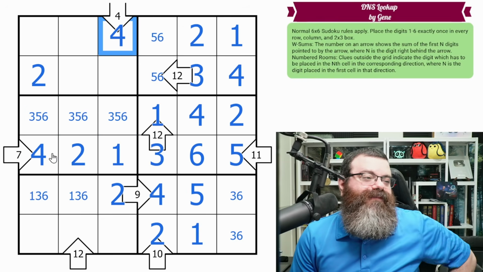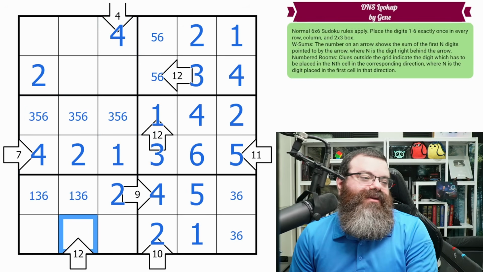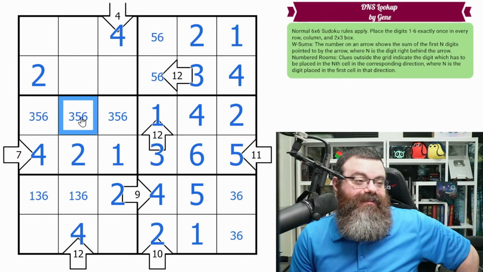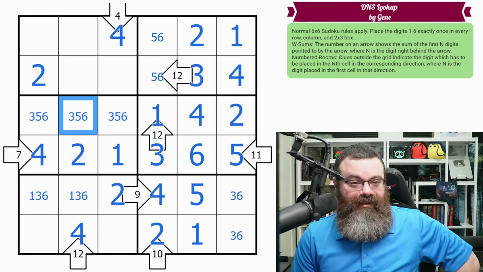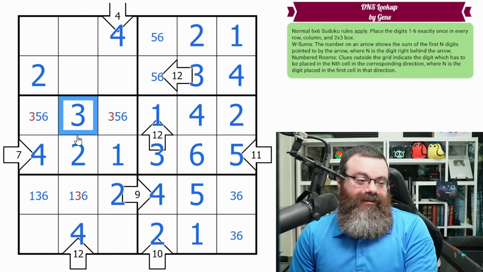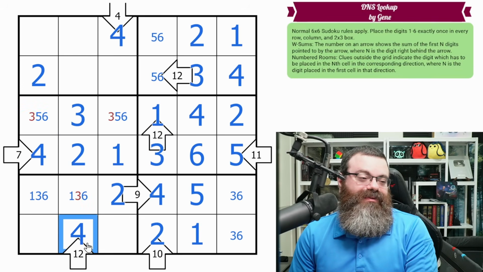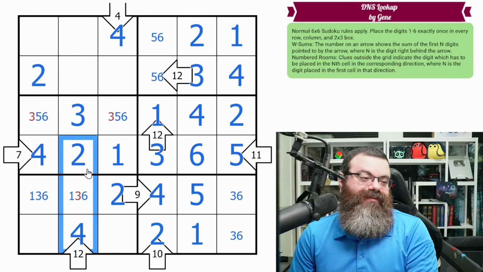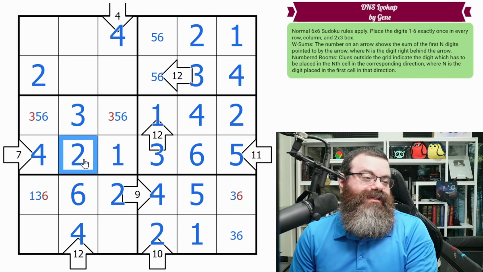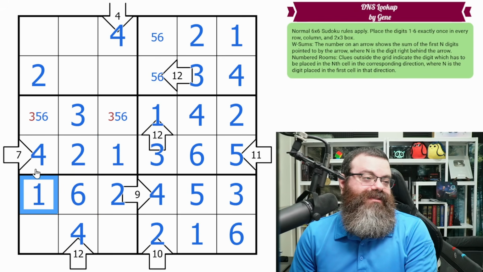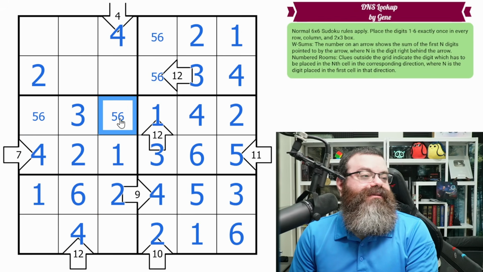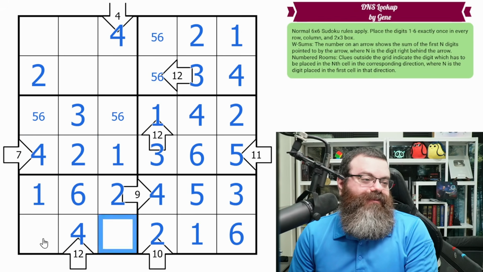Oh, we need a 4 in this box, and so the 4 goes here. And so whatever our length is placed here, 5 and 6 are too big. So this is the 3. This is our length. Kind of doing the numbered room backwards. Whatever's in slot 4 has to be the length of this sum. So it's a length 3, so we're going to do 4, 6, 2. All right, that's 3 and 6. That's a 1. These are not 3s. I think it's Sudoku from here.